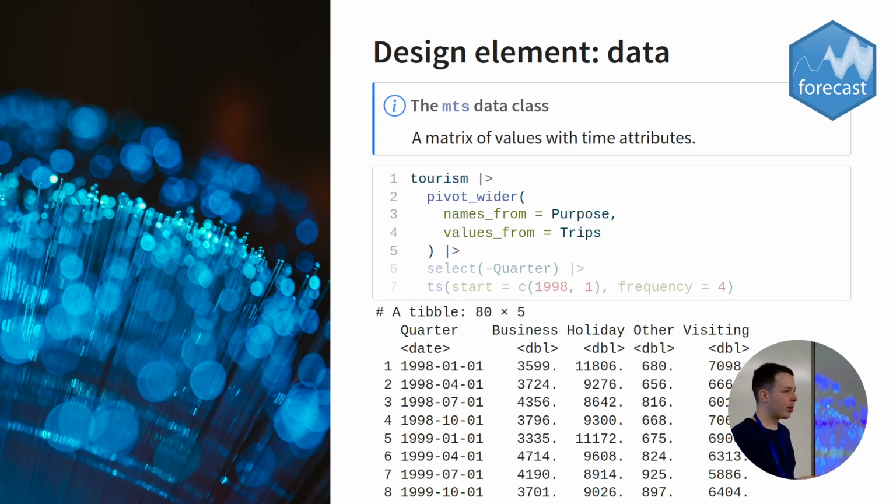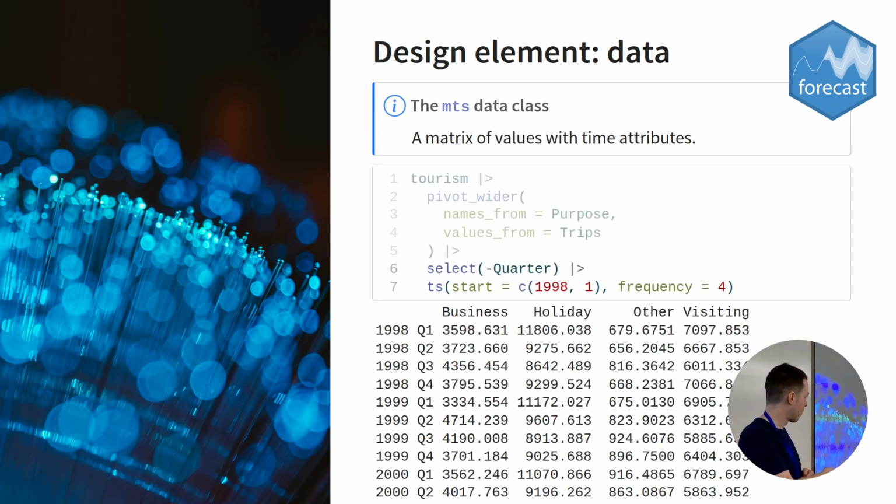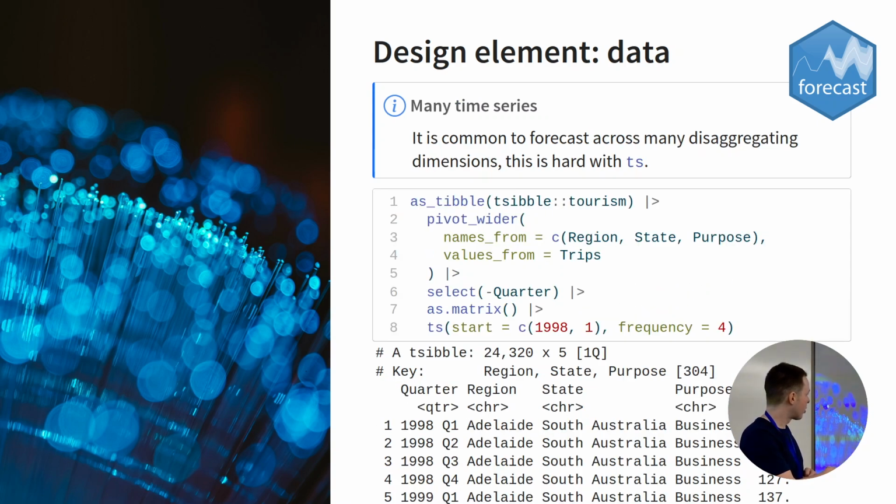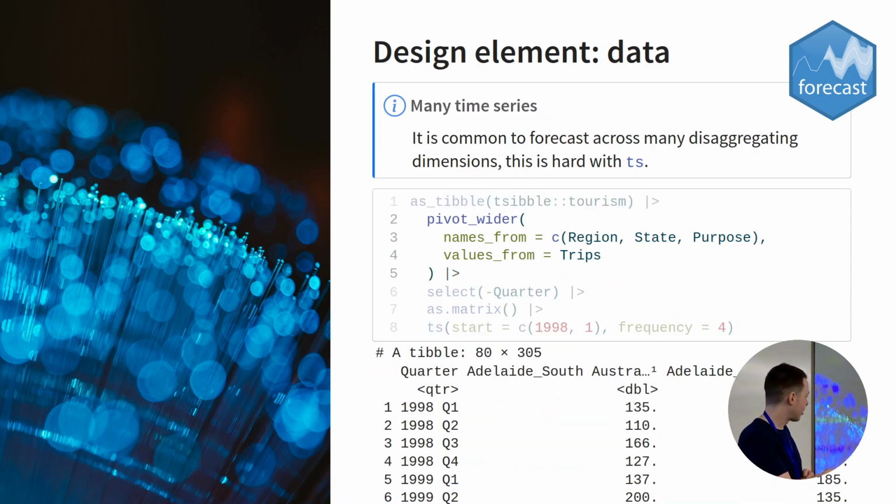The other limitation is if you wanted to do multiple time series, especially with reconciliation. The HTS package uses TS objects, and that's quite limiting because you need to have some symbolic name variable combination. And as you build up more different column names, so we've got business, holiday, other, visiting here. If I start to add in more dimensions, the full data set, region, state, and purpose, you can see I need to now separate these with underscores. And then what if I added a value that had an underscore in it? You need to do string separation. It starts getting ugly very quickly.